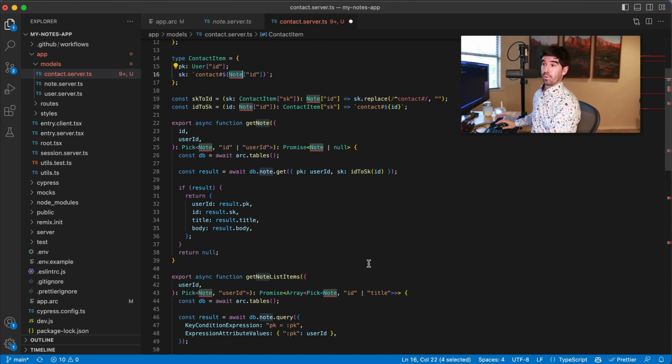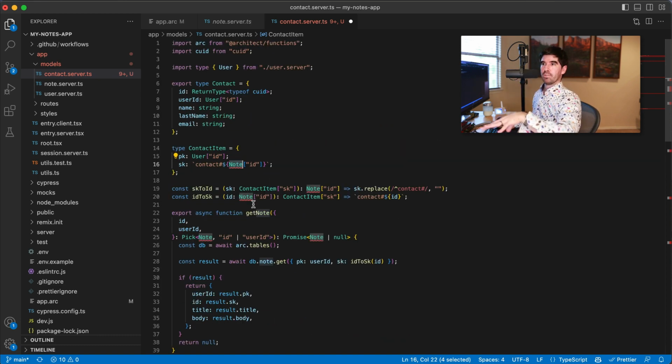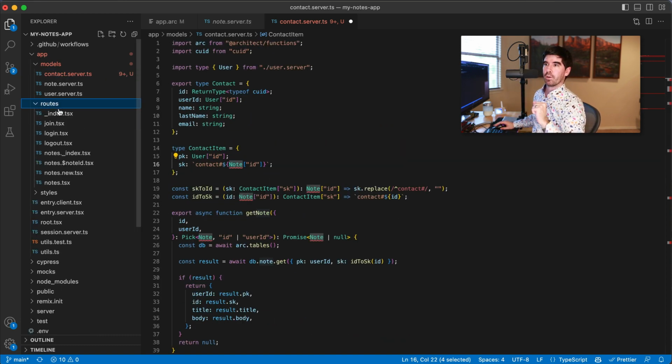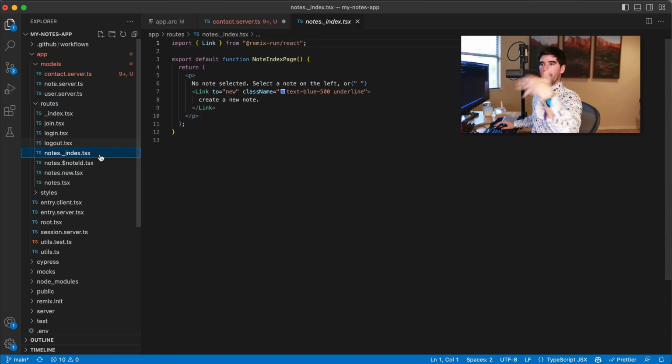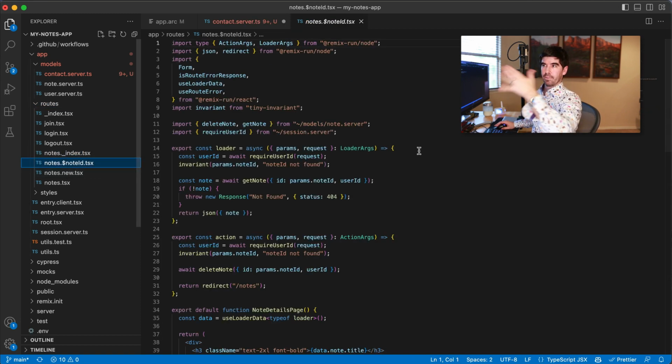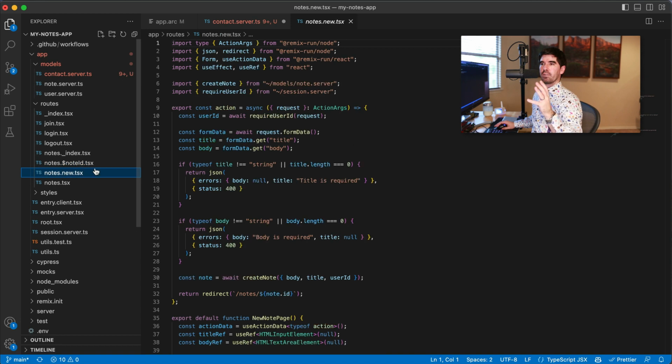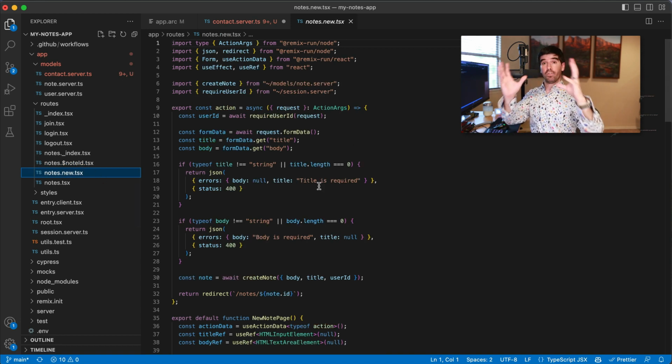And it's really straightforward to do, because once you change this, and then this other page here, the route, you create the index, which can be exactly the same as the other one, and this one can be the same as the other one as well. And then the notes new, what we're going to change, these change a little bit, but the notes new is what shows you, like, create a new note, right? So create a new contact, for example, will be the same thing.